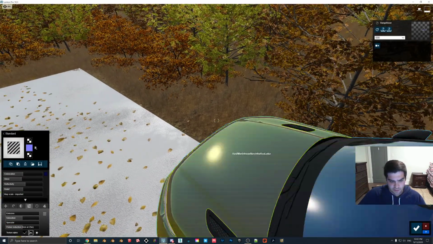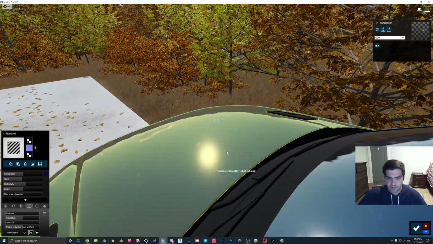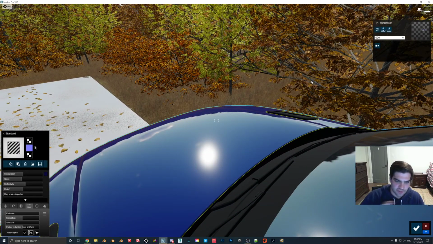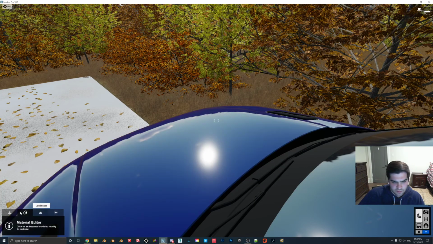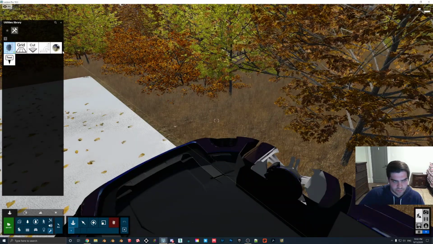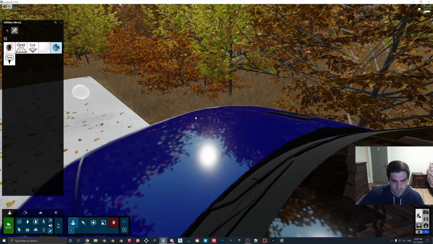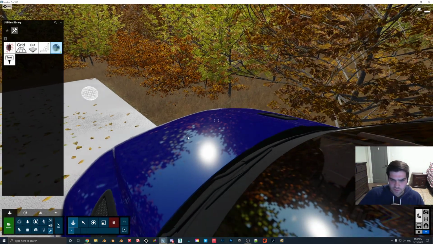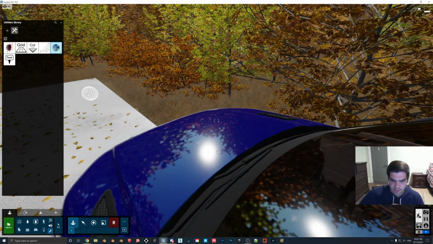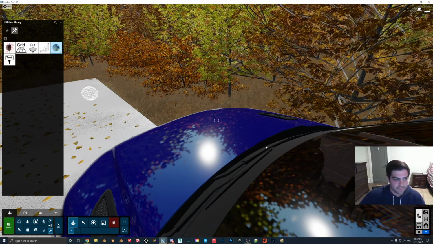So if we're going on this side of the car, yeah, right here, you almost get a perfect reflection of the sun. And let's drop a reflection cube in quickly. Good enough. Just to get a little bit more realistic with the reflection. But yeah, so here we have, that's clearly the sun.